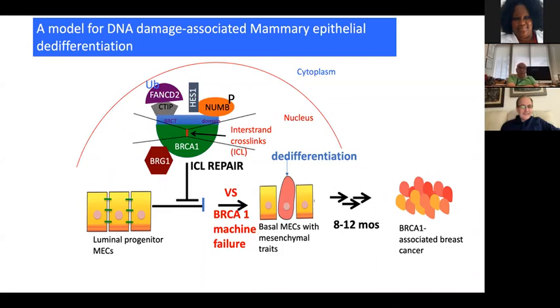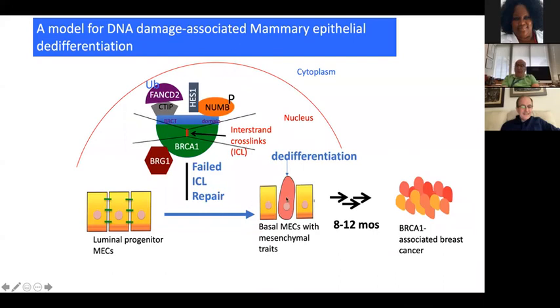The only problem is if it turns out that you deliver enough interstrand cross-linker, the repair is not enough, and the cell dedifferentiates, as you can see here in this tripartite drawing in which the central cell has changed shape and actually changes state of differentiation. Now that happens when there's trouble in the big BRCA1 central machine that's associated with chromatin. Now, if there's machine failure, this is showing you just a few subunits. There may be as many as 20 or more subunits in this machine. If you kill one or more that are essential for its function, you get the same effect, even without putting a mutation into BRCA1. For example, you see dedifferentiation, and now if you wait long enough, up to a year, one will see fully developed BRCA1 breast cancers.